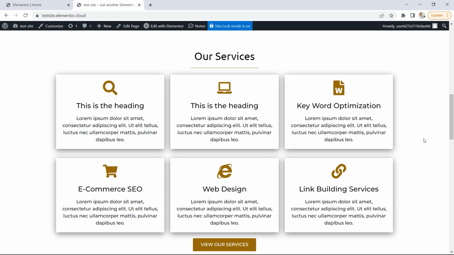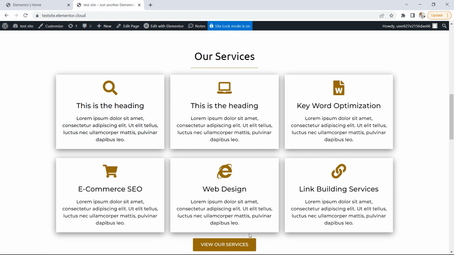Here you could argue we have 5 rows, because the very first row would have the services, second row would have the divider, and then third and fourth rows will be for the actual services that we have. And then fifth row will have the View Our Services button.